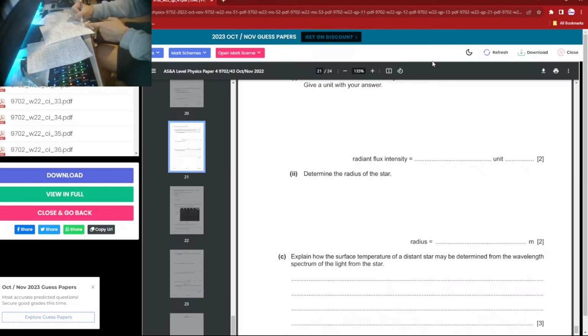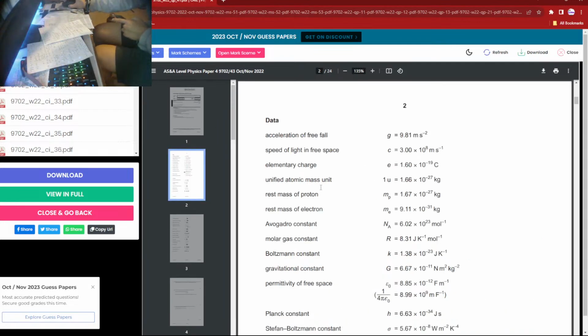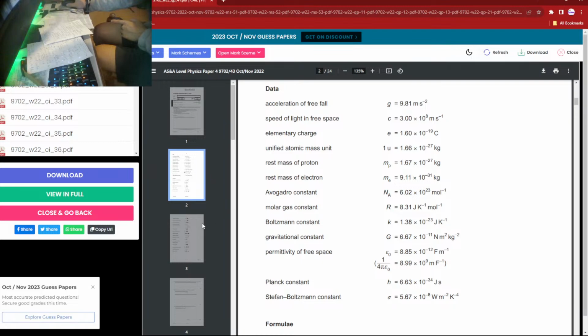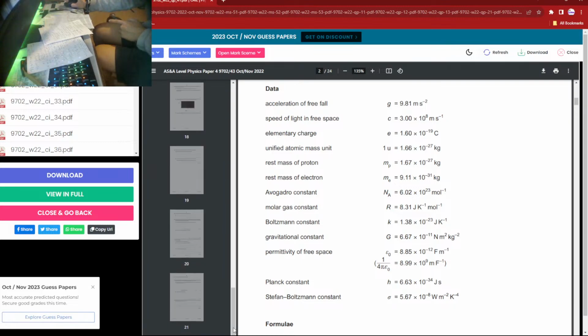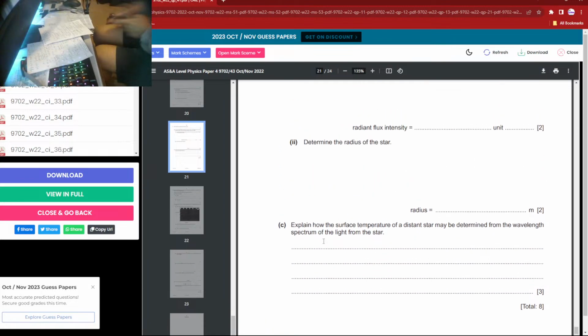Yeah, I was wondering why it's so big. 1, 2, 3, 4, 5, 6, 7. So it's just 3.8 times 10 to the power of 7. Let me just confirm the Stefan-Boltzmann constant. 5.67 times 10 to the power of negative 8. Okay, that's correct. Okay, let's move on to the... Oh, sorry, we have one more question.